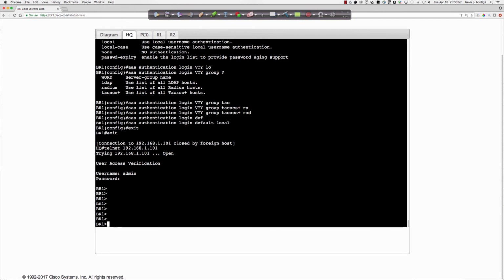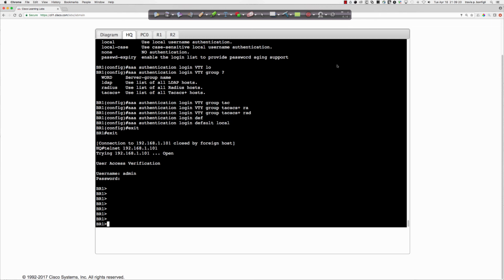And so again, there is no TACACS server or RADIUS server, so this will work. As soon as we bring in the TACACS or RADIUS server, this is not what we want, because this is only doing the authentication to the locally defined user database.